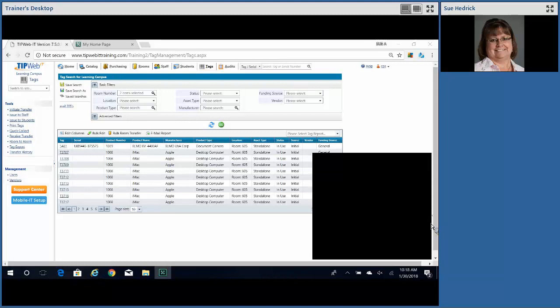If ProBar hasn't been to your school yet, you're wanting to manually start editing all the teacher loan-out laptops. You wouldn't have any tags in there yet, so you have to get your tags in there. So you would have to go to a training first to learn how to get those tags into the system before you could start issuing them out, unless they were tags that were part of the conversion and they're showing up in TIPWeb already. If they are, then yes, you could go in and start issuing them to your teachers, and your teachers should be in the system.